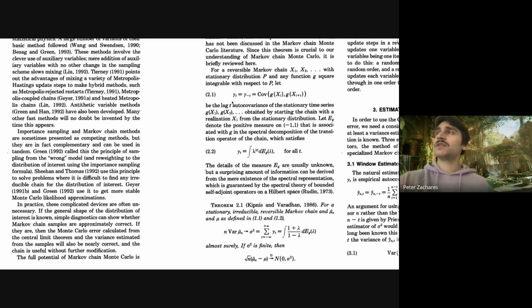So it's saying for a reversible Markov chain with a stationary distribution P, some function which is square integrable, then this is equal to gamma. So the covariance of this function, I see why they're doing that now. Sorry, my bad. But anyway, let's talk about the covariance. So just assume this is autocovariance with lag t. So t could be 1, which means it would be step size 1. Lag t could be 2, which is step size 2.